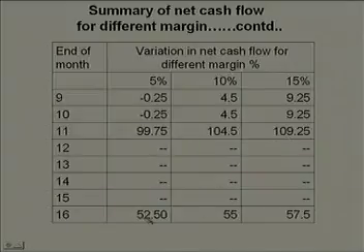And finally, at the end of month 16, in this case, corresponding to 5% margin, we are receiving 52.5. For 10% margin, we are receiving 55, and for 15% margin, we are receiving 57.5. So, what does it show? Higher the margin, better is your cash flow. Now, on top of it, if you have received mobilization advance also, it is further better. So, your cash flow position further improves.